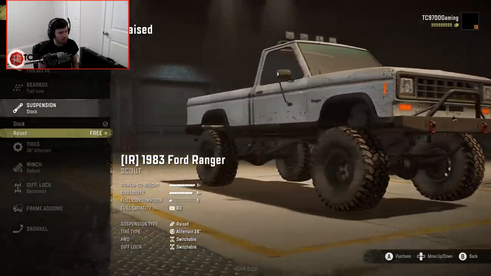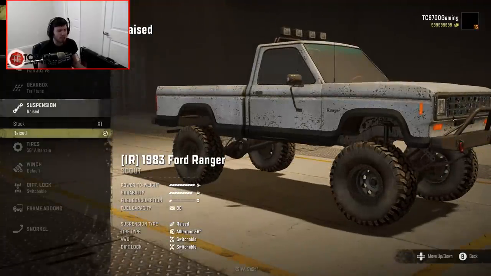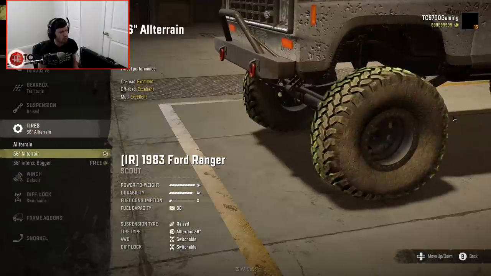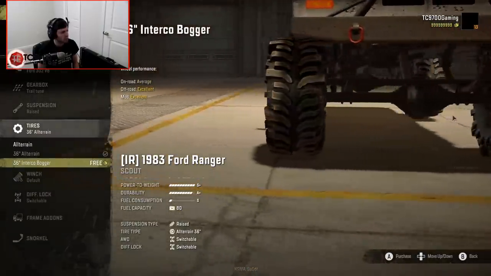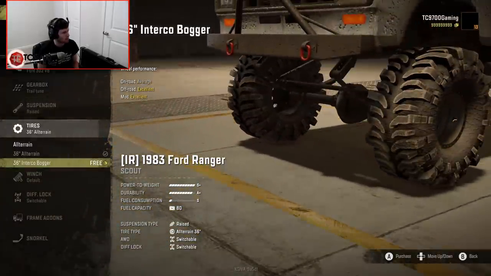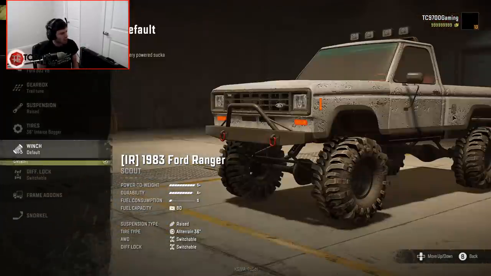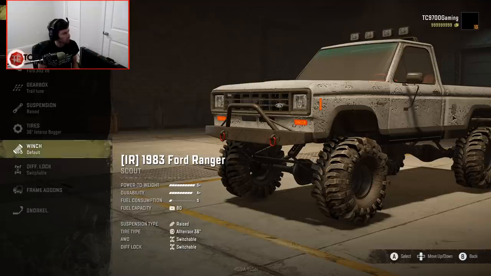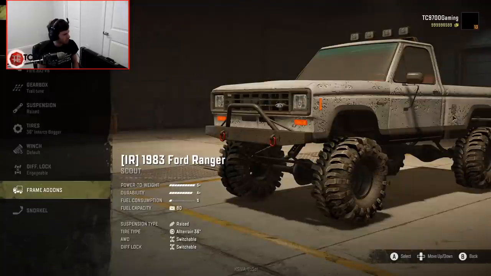We also have the lifted suspension. I'm going to go ahead and throw the lifted suspension on it because I want to see what we can do in terms of bigger tires. Right now we have 36s, and then we can go to a 36 inch Interco Bogger. I am down for that. Yes, I'm always down for a Bogger on any of these rigs. Now, actually, we only have one winch option. I was expecting to be able to put an extended winch, but that's interesting. So, engageable. Let's go ahead and throw the engageable diff lock on this thing.